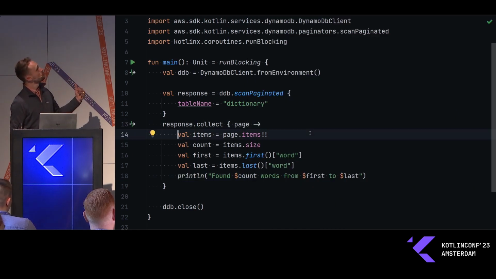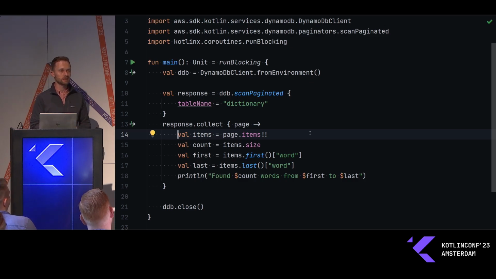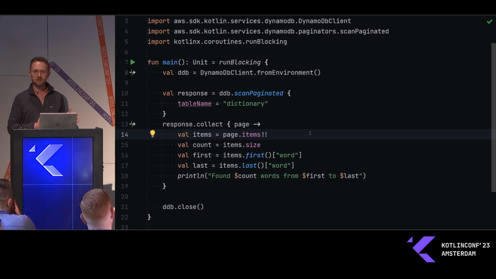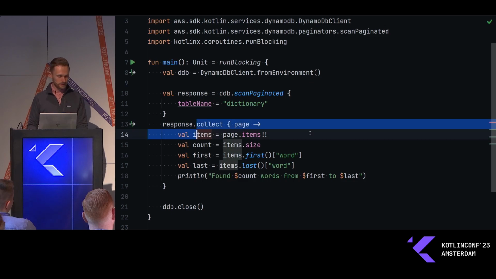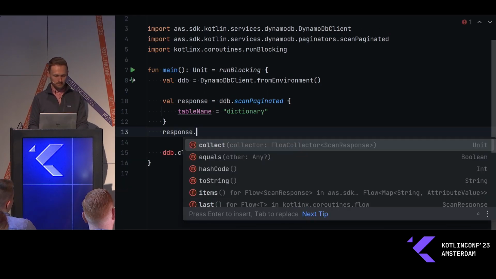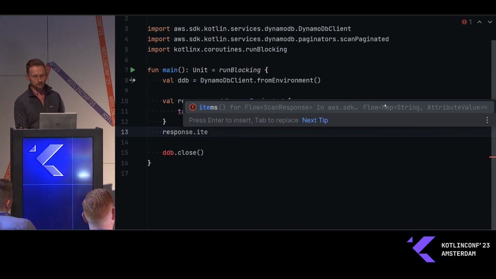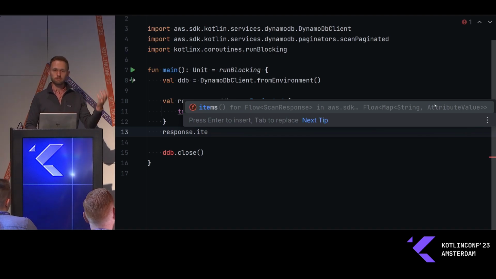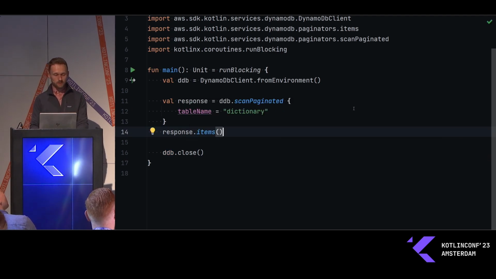All right, so scanning over pages is great, but pages are not often the thing that we care most about when we have a large data set. The pages are really just the bounds of what could be encompassed in a single response, and usually it's the items themselves, not the pages, that are most interesting. So the response also contains an items flow, which turns our flow of scan responses into a flow of actual DynamoDB items. DynamoDB items are maps of attribute names to attribute values. So let's see what we can do with those.